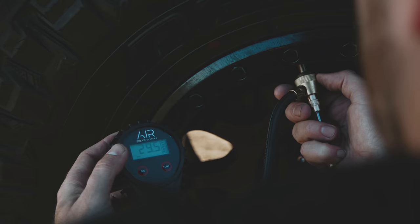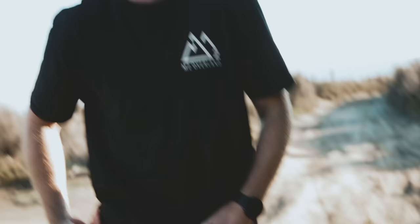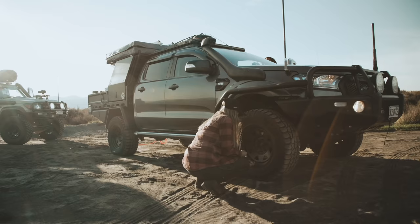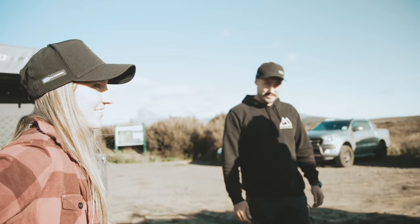Dan's just helping me out to take some air out of the tyres. It's sitting currently around 40 psi, and we're getting down to about 20, so that just gives you an indication of how much we're deflating, by half, so we've got a bit more traction. But these big slippers, mate. Should we hit it? Yeah, the wheels are nice and flat, so I think we're ready to rock and roll. Into it! Nice.